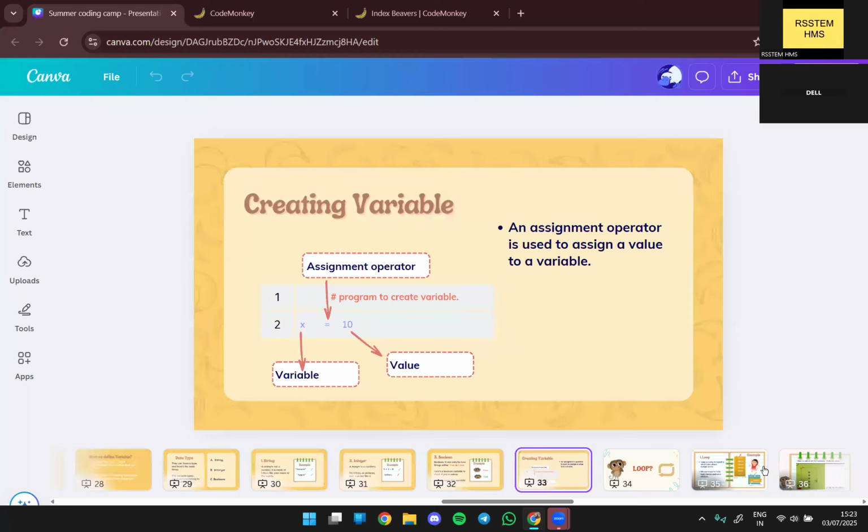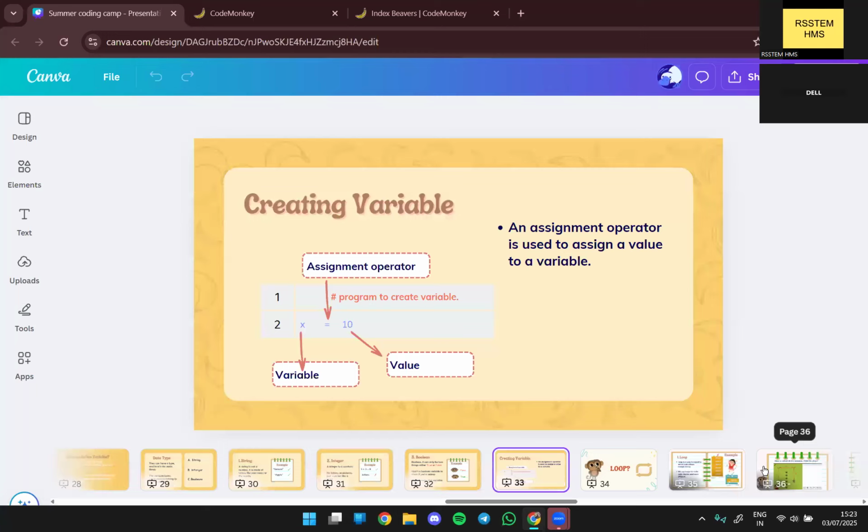Okay. Creating a variable. You give a variable, as we said, a name that should not be anything other than alphabets. Let's keep it simple for now. X, Y, Z, A, B, C. We don't use the at sign or any other signs and symbols.